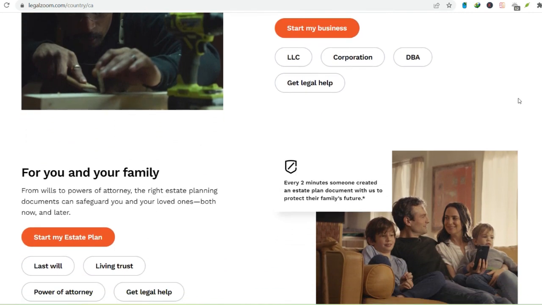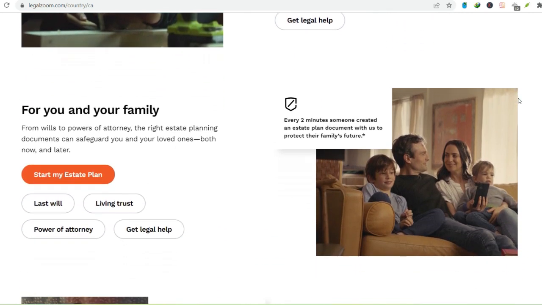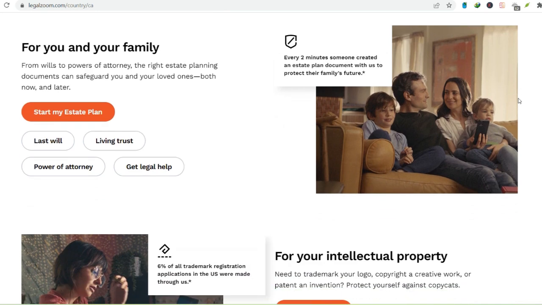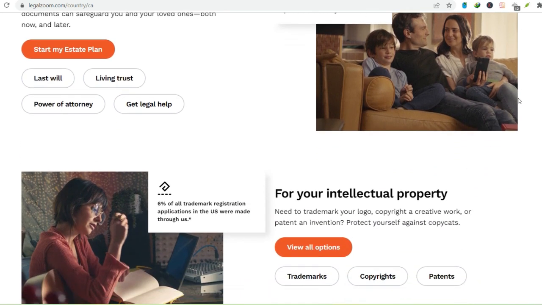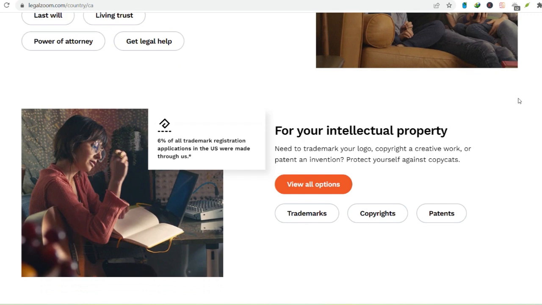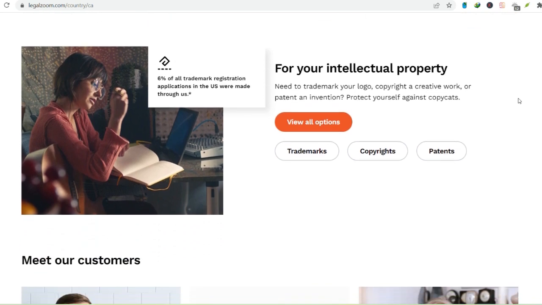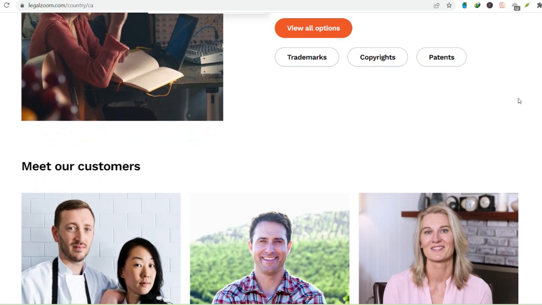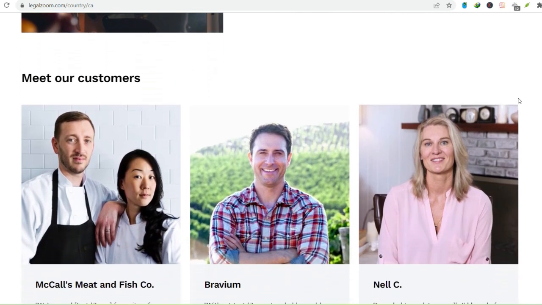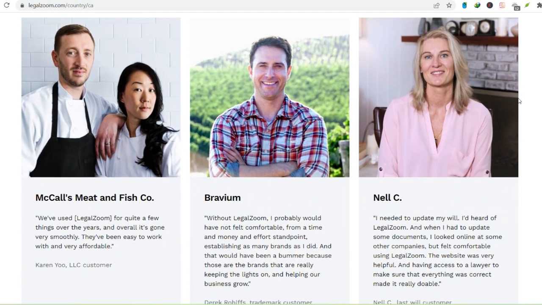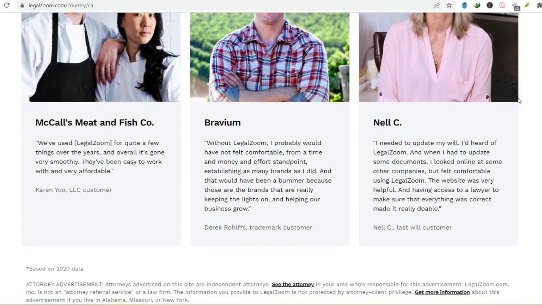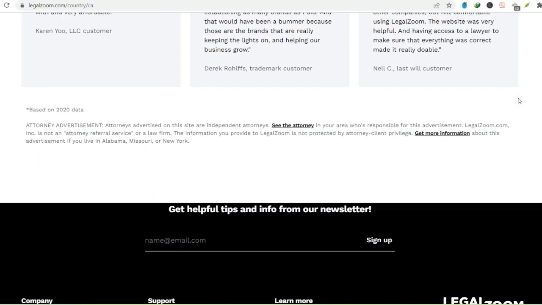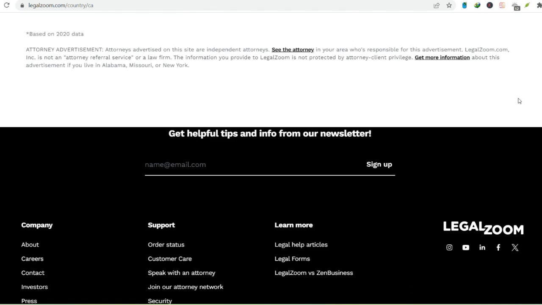Legalzoom submits to the IRS. On your behalf, Legalzoom will then take the information you provided and submit the EIN application to the IRS. Receive your EIN. Legalzoom will notify you once the IRS has processed your application and issued your EIN. They will typically provide you with a copy of the official EIN confirmation document, Form CP-575, or a similar IRS notice. The time frame for receiving your EIN can vary depending on the IRS processing times.